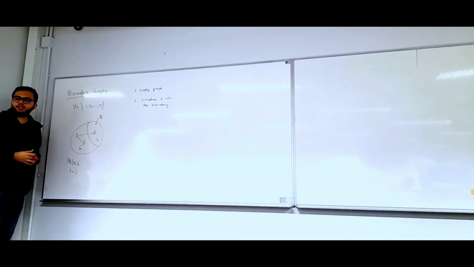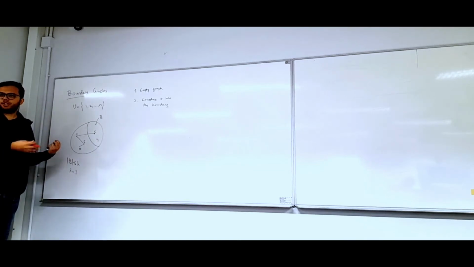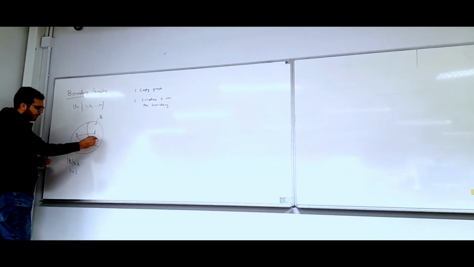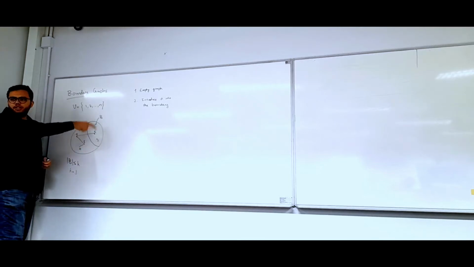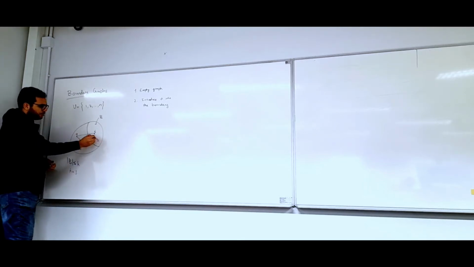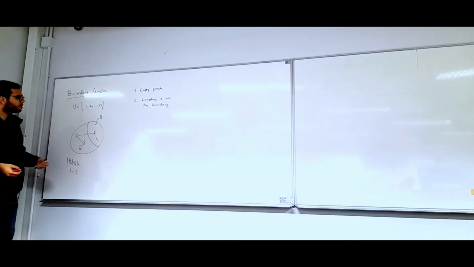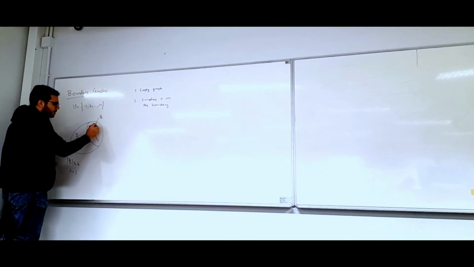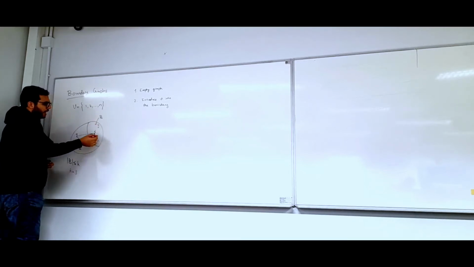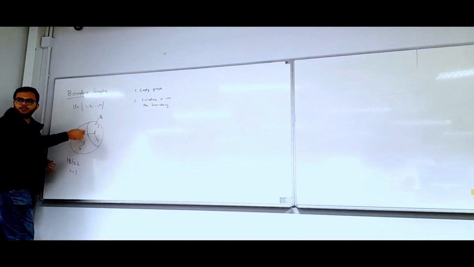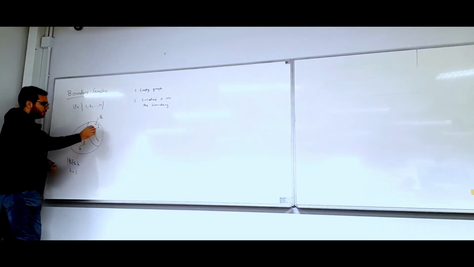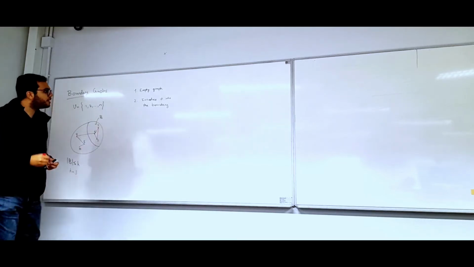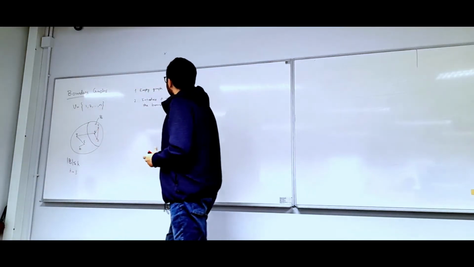But when I introduce a new vertex, of course I introduce a lot of edges with that vertex as well. But the edges that go out of this new vertex should always be in the boundary itself. So I cannot put 2 here and say it has an edge to 5, because 5 is no longer in my boundary. But I can introduce the vertex 2 here and say that it has an edge to vertex 6. And then later on, maybe I can introduce another vertex, maybe I can introduce vertex 11, and then I can connect it to either 2 or 6 or both of them, but nothing outside of my boundary. This is the introduce operation.